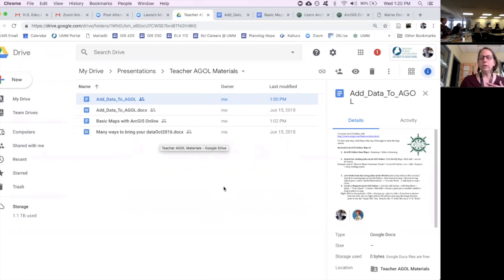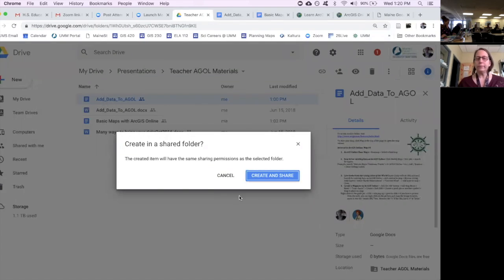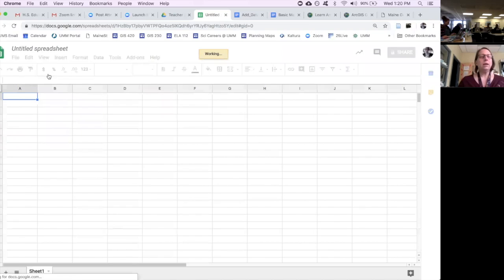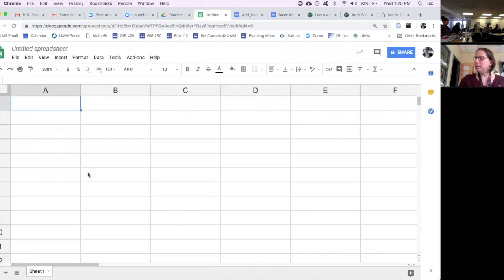Yes. Okay, I'm going to start in Google Docs, and I presume that all or most of you have access, well, I know you all have access to Google Docs one way or another. But you can really do this with any spreadsheet program. But this is simple and free, and so I'm going to start with Google Sheets. So I'm going to create a new Google Sheet. And I'm going to zoom in as soon as it's ready. And it would be great if you all follow along with me.